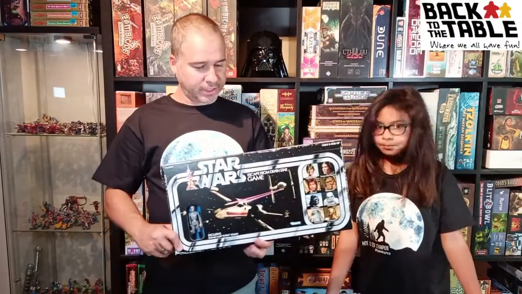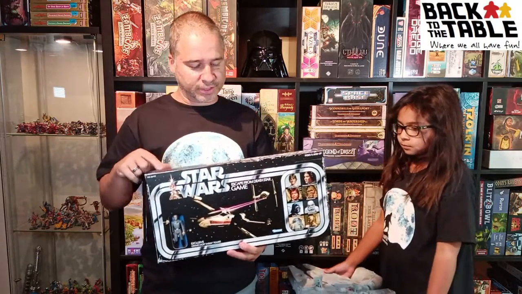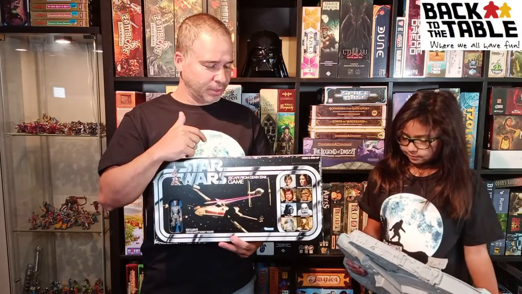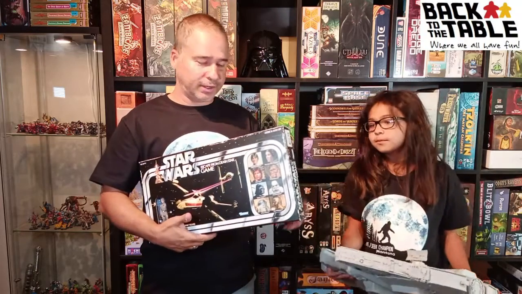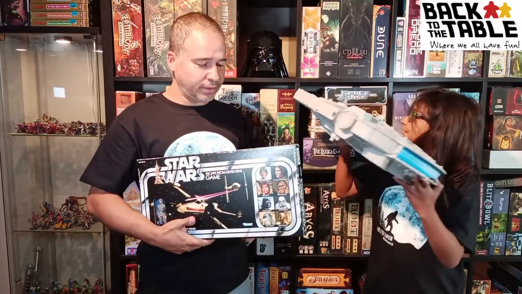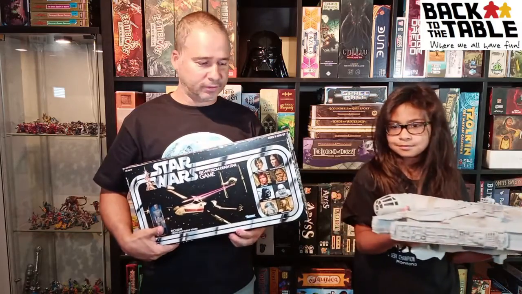Today we're gonna be looking at the first Star Wars game that we got, the vintage versions they started reprinting. This one is Escape from the Death Star. In this game, we're basically trying to collect some items and escape the Death Star via the Millennium Falcon, and hopefully having Luke take care of Darth Vader there and destroy the Death Star. So let's head on to the table and see how this one plays.